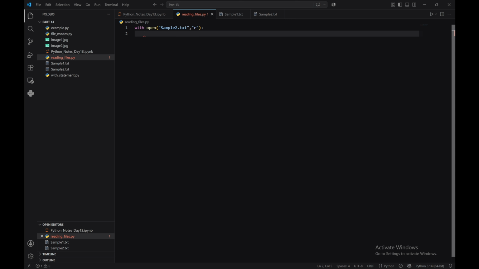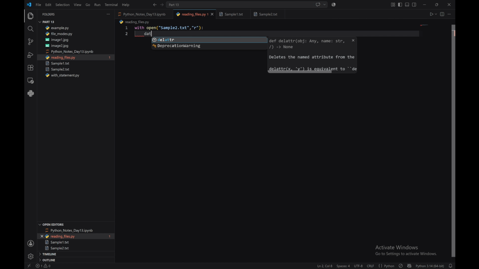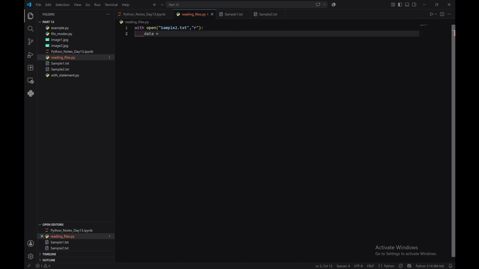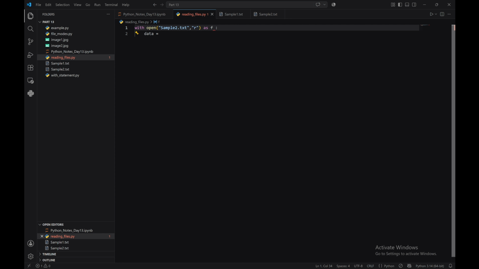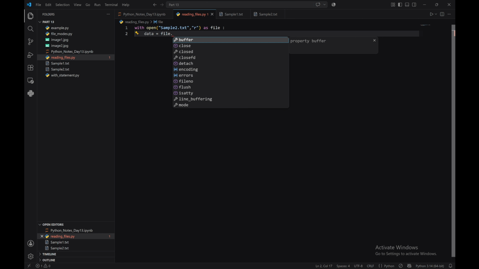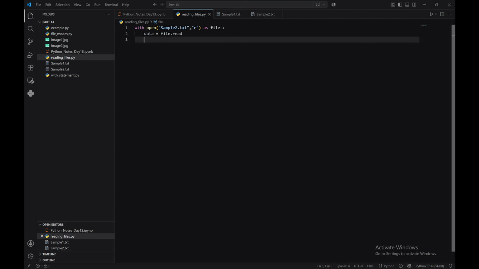After that, we are going to read the data, such as data equals file dot read. File dot read.